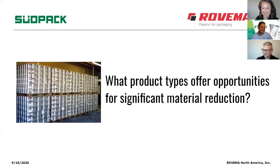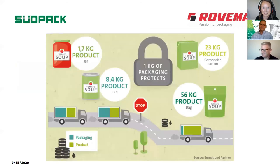That is true. So Simon, you sent me this graphic from, I think, the sustainability report on your website as well. Can you walk us through how to interpret this? Yeah, so we have a whole section on our website, which is really exciting. It's a lot of educational material for everybody to dive deeper into those segments. And obviously, anybody here at Südpack would be happy to dive deeper and offer detailed information as a follow-up.